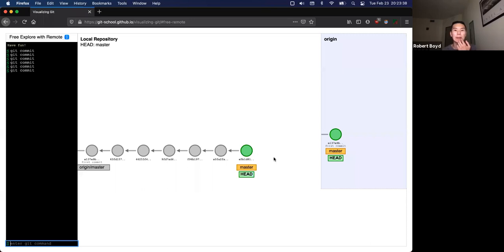I don't know if this actually has the command I want. Does it have interactive rebase? No, okay, it doesn't. But you can still see what will happen. So first you make a new commit that has your fix in it. This commit right here, the one that's currently green, is our fix commit. We want to go back and patch up this one.